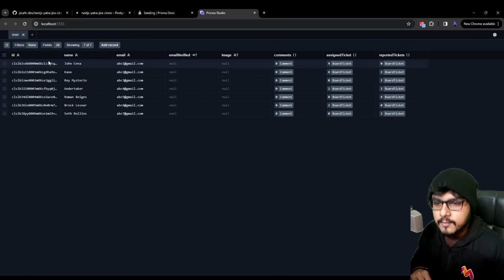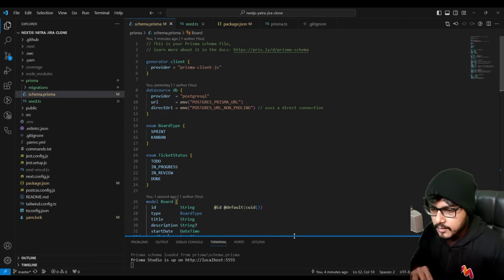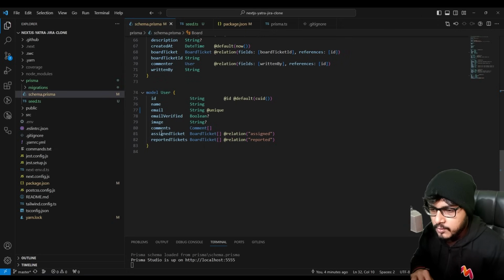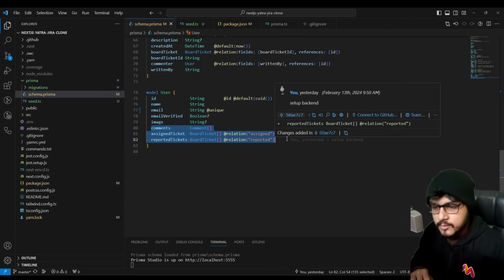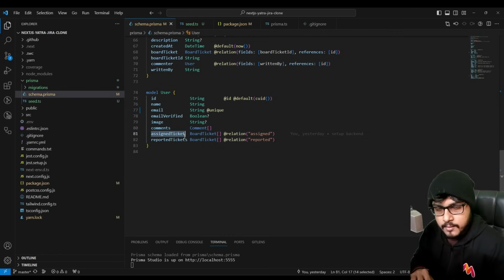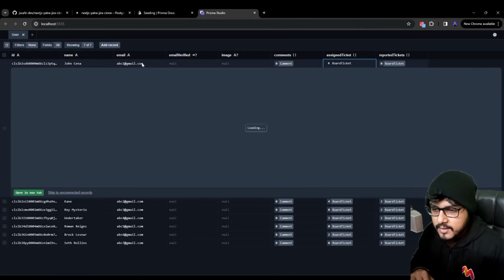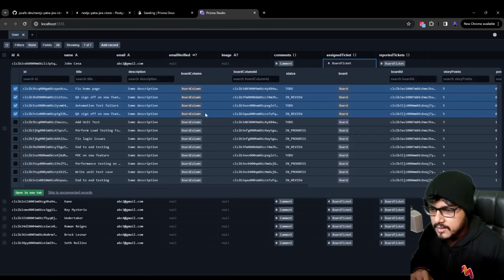And so over here, what I wanted to show is, if you go over to schema, and remember I told you that this is something which will help you when you run Prisma Studio. So for a particular user, if I want to find what are the assigned tickets to him, if you head over to this part, you can see that this is a clickable item. If I click this, 4 board tickets, we can see that this user John Cena has 4 board tickets under his name, and we can see them manually over here.